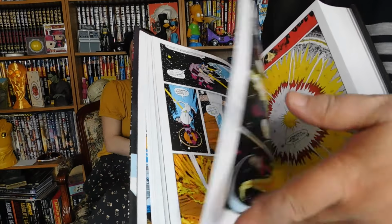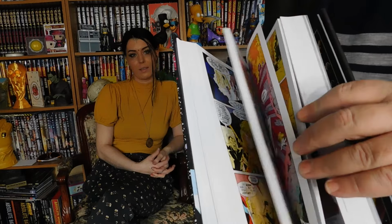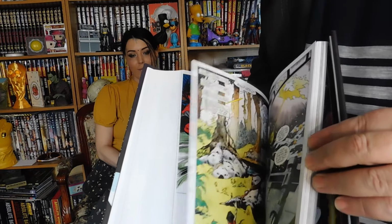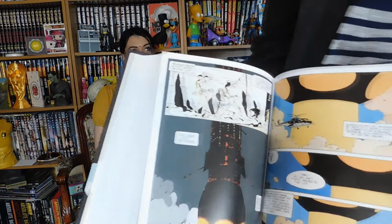But a very interesting take, and for anyone who is not familiar with Marshall, this is a good place to start. It has some other artists in it, including Ron Lim, who later did a lot of the Infinity Gauntlet stuff. But it also has the Silver Surfer by Mobius. Look at this, and this spaceship here. Remember The Fifth Element? So, it's worth it for this alone.